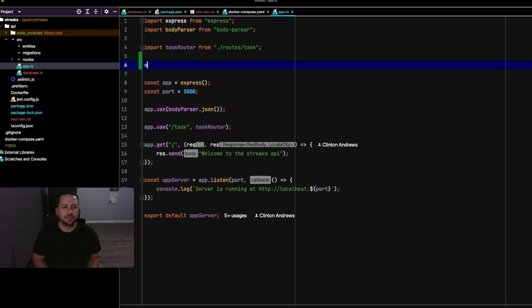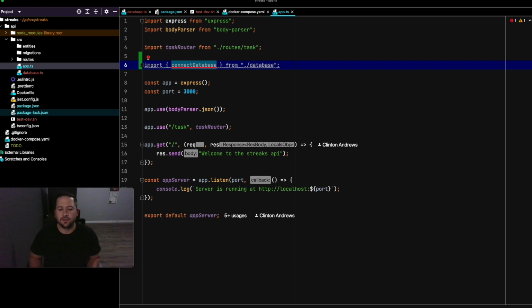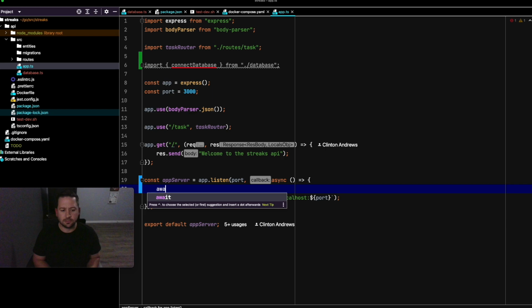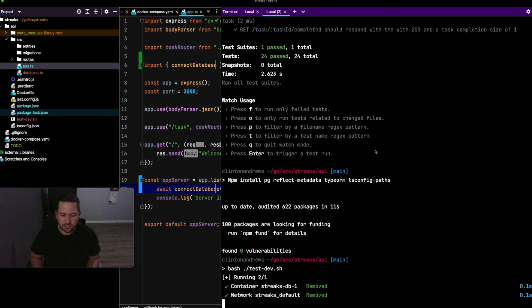So in order to call this, we're going to do a simple connectToDatabase import from database, and then we're going to call this somewhere in our app. So we can call it here. The only interesting thing though is we're listening and then only connecting to our database after. We might get some actual race conditions when we do this, but we can actually try this out.